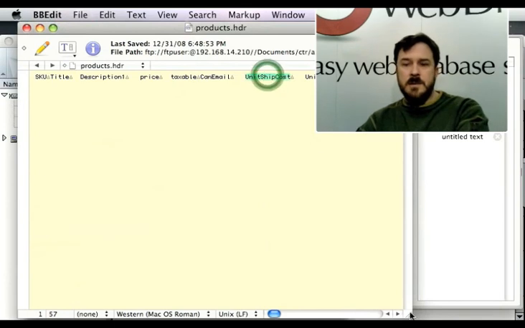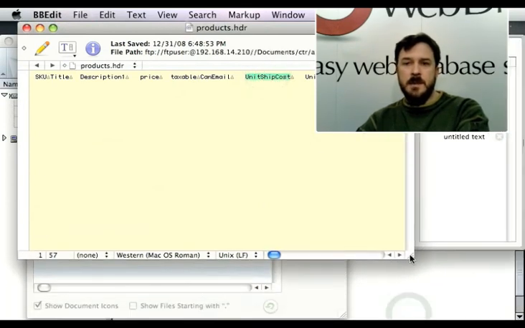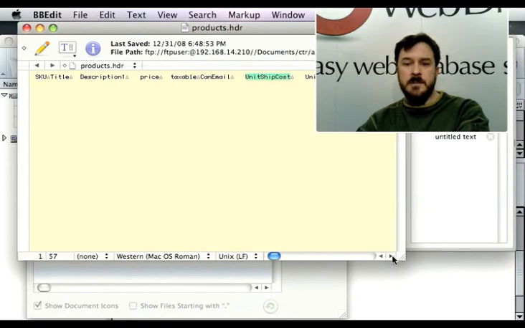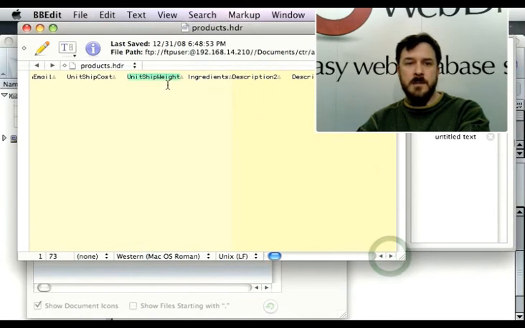Okay, there is a unit ship cost value, and WebDNA internally uses that value when adding to the cart. So it is calculating shipping based off of unit ship cost.